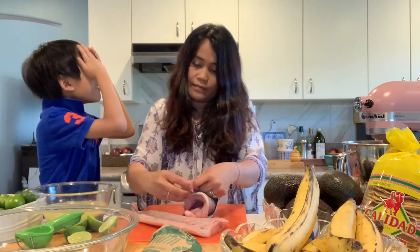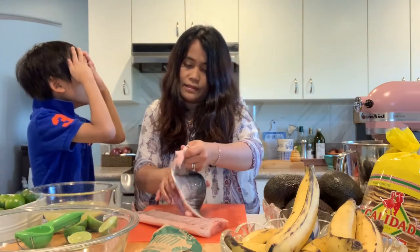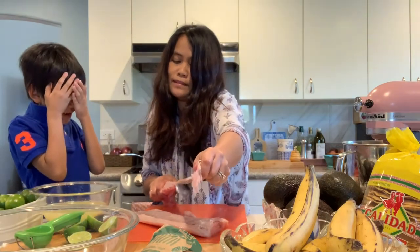Okay. I want you to do that to the salmon. To the salmon? Yes. I'm doing this to the salmon.